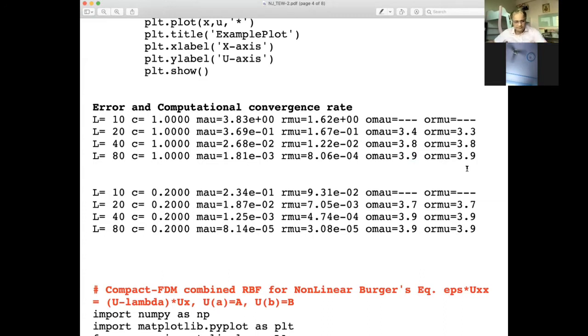Now, this is the calculation when the shape parameter is taken to be 1. Now just observe the effect of the shape parameter on the solution error. Here I have taken the shape parameter C as 0.2. Everything remains the same; I have simply substituted C equal to 0.2 instead of 1. Then the error is coming out to be this line, this line, this line.